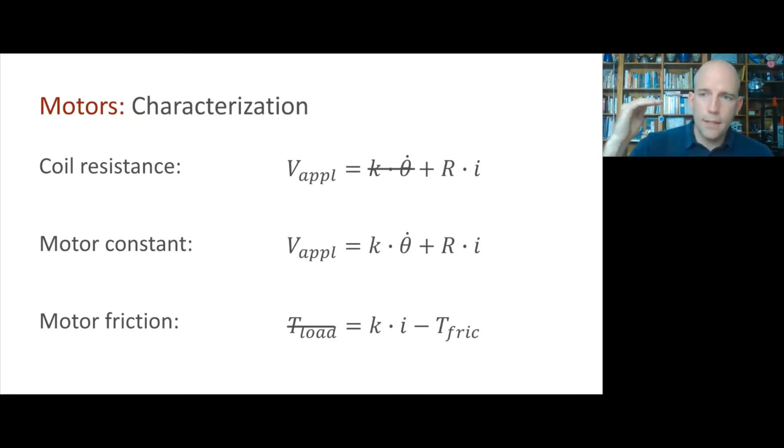And if we do this at lots of different values of applied load or speeds, or applied voltages, equivalently in this case, we'll get a range of values. And the reason is because we'll have errors in our measurement, and our model is an imperfect representation of the real system. It's a close approximation, but it's not perfect. And so by taking lots of measurements, we can reduce the effects of model error and measurement error on our estimates. And you can just average the calculated values.